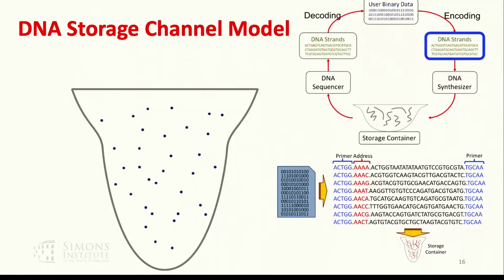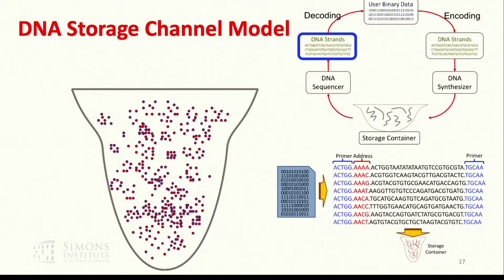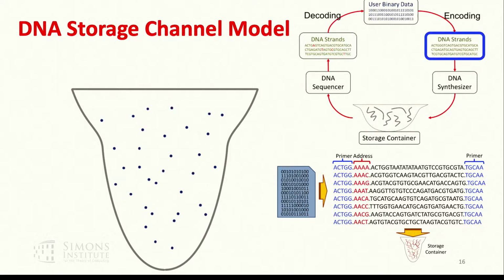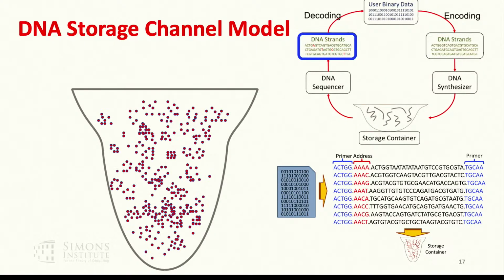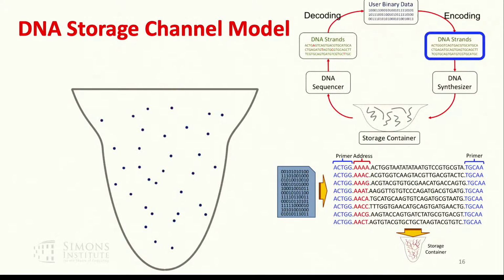Good. So think of the 10,000 oligos as the points that we see here. This is the tube with the water, and now we're going to have many copies of each one of them. So I started with 10,000. Let's say I read roughly 100,000. This is the picture that I see. Everything is noisy. Now, if I'm reading, for example, this oligo, I don't know exactly which one it belongs to, because there is some noise, and the noise could also be in the address. So now the question is: how do you do it?